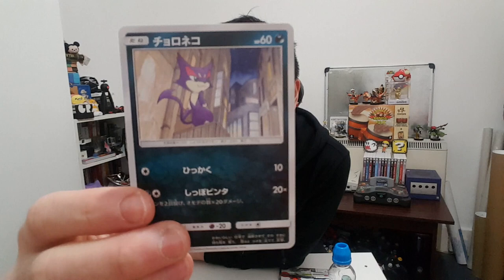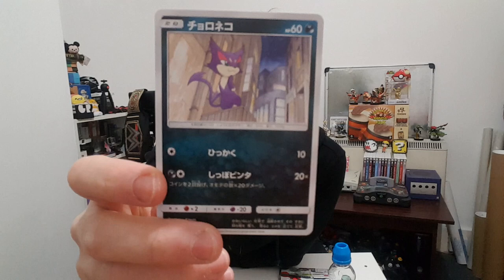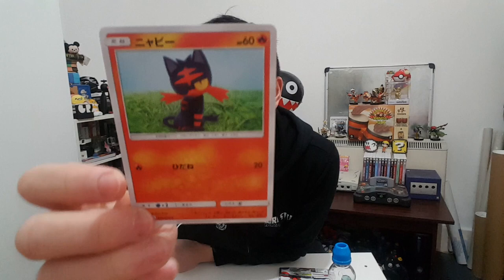It looks familiar, but I don't know what it is. Purple. Number 49. Purloin the cat. Meow! And the final card of this packet is... Is that Skitty? Wait, I really don't know the names of these Pokemon. Number 16. It is Skitty, isn't it? No! It's Litten! Litten!